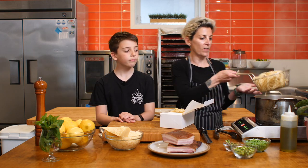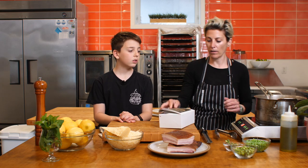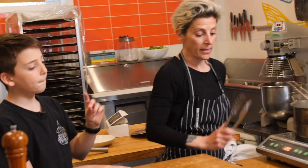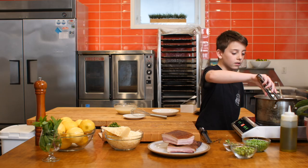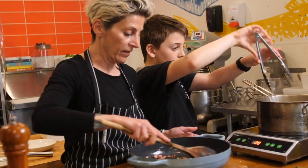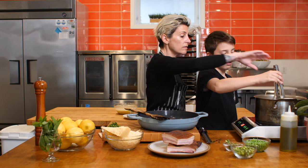All right, so because this is fresh pasta, it doesn't usually take very long. And then when it's almost cooked, we're gonna throw in our peas and asparagus. Yep. And grab our rendered bacon. And I'm keeping all the bacon fat in there too. Okay, how's that looking? Good.